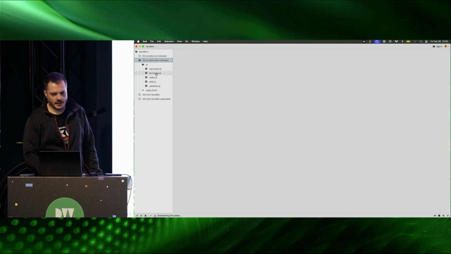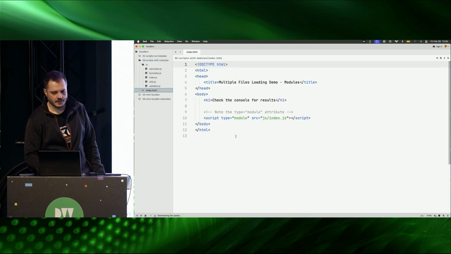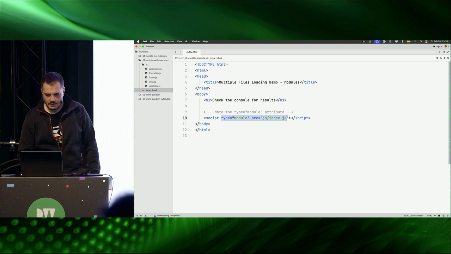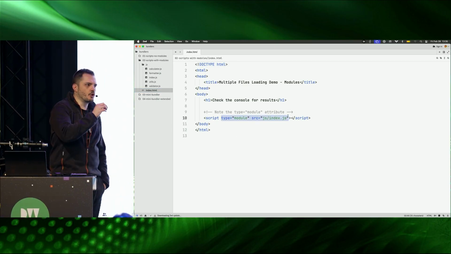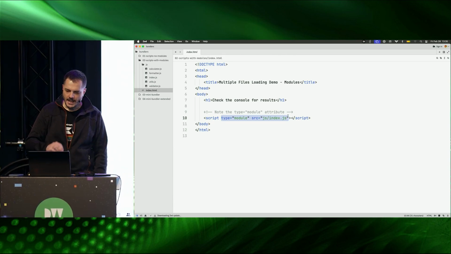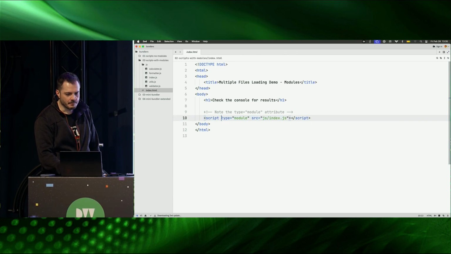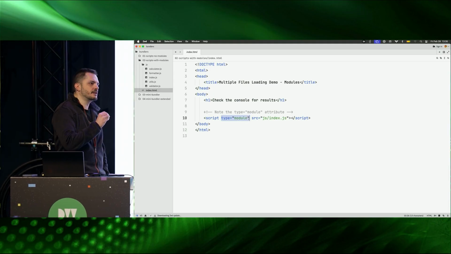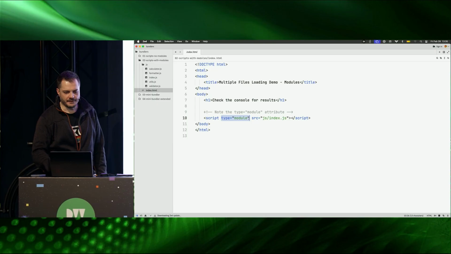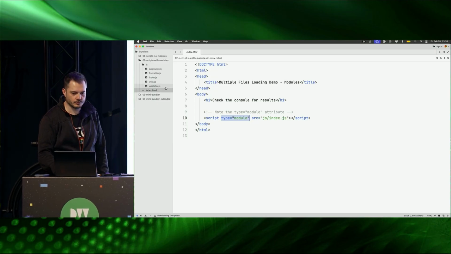With this improvement, the introduction of modules. With modules, you can just load an entry point, index.js in this example, and if you use type module, the browser knows that this is an ES module feature that it has to apply.